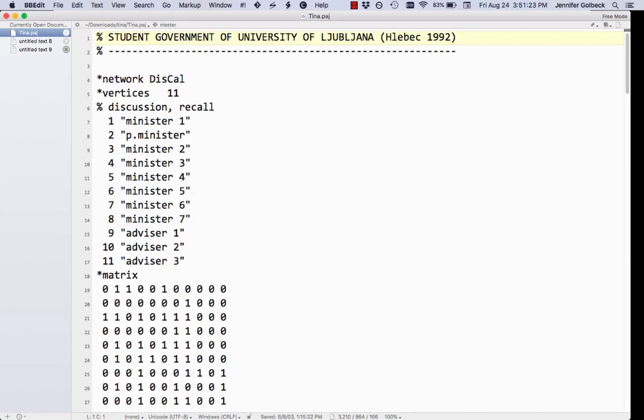I was just going through my folder of data sets, and this is one example. This is a data set of the student government at this university. It's in Pajek format. Pajek is a tool that you use to visualize social networks. It's not what we're using in this class. We have a more modern one that we're using, but it's kind of a classic one. So this is representing social network data.